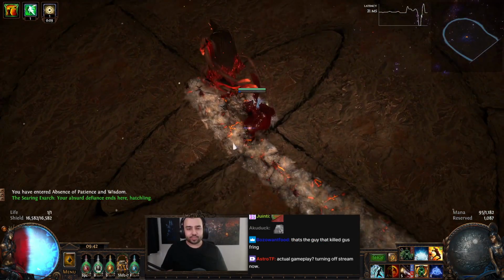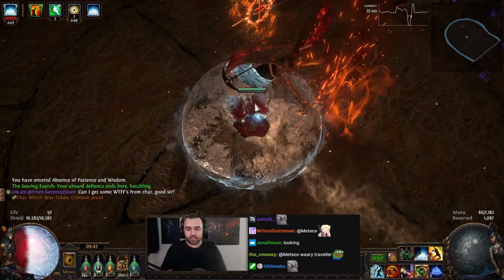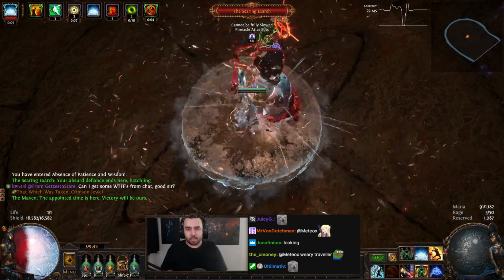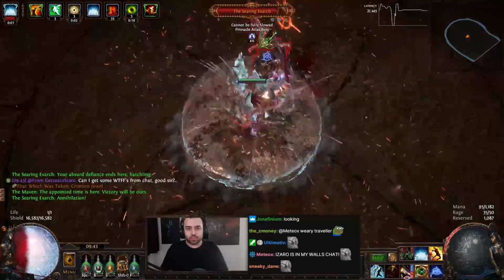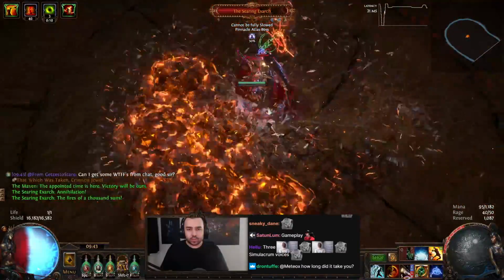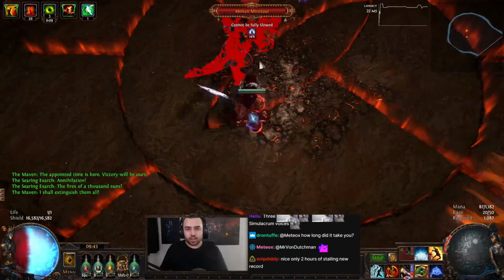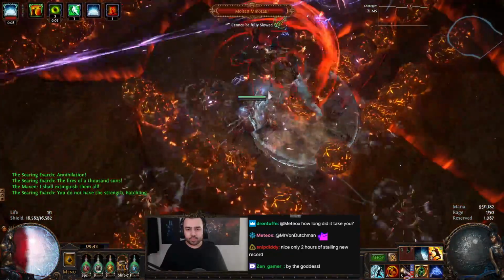Your absurd defiance ends here, hatchling. The appointed time is here. Victory will be ours. Annihilation. The fires of 1,000 suns. You do not have the strength, hatchling.